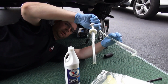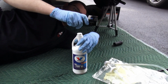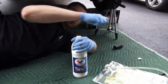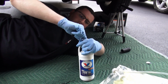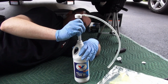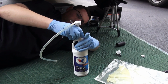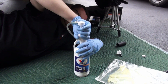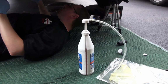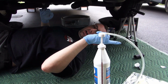This one, like I said, is specifically designed. It's going to fit directly right on that bottle. So we're going to remove this cap. Remove the cover. Take our pump, slide it in, and screw it on like so. And we're going to feed it through that cross member, that same hole that we used to remove the drain plug. We're going to feed that hose through.